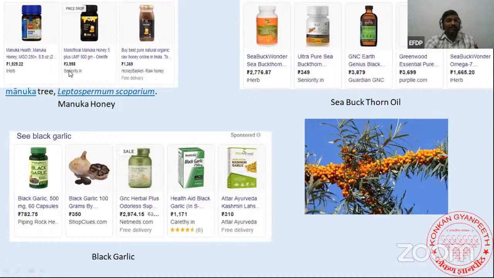See, 500 grams has a cost of 4,000. So this is a product where we can use the base of Ayurveda, the base of pharmacognosy and phytochemistry, and we can incorporate it into food so that we get the benefit of it. Academic researchers have a great opportunity to develop such nutraceutical formulations.